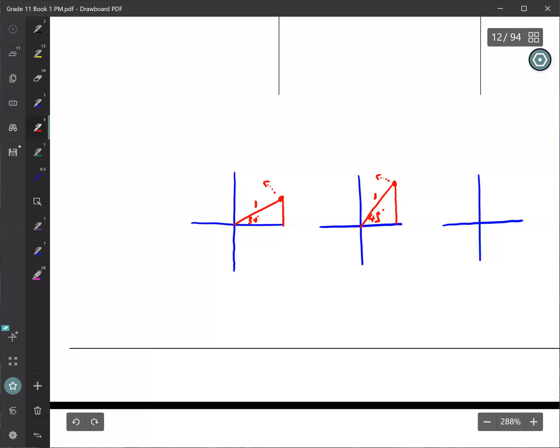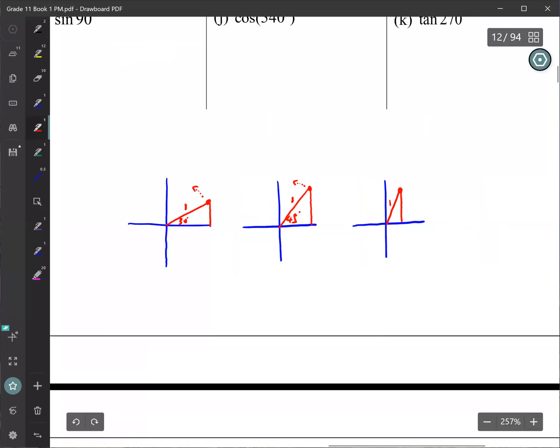Okay, and then let's say I make it even bigger now. Let's make it 60 degrees. That doesn't look bigger, it looks steeper, right? So let's say it hit this one, 60 degrees. So the hypotenuse is still 1. If you compare these pictures, you can see that keeping the hypotenuse the same, the other two sides, their length is changing, right?